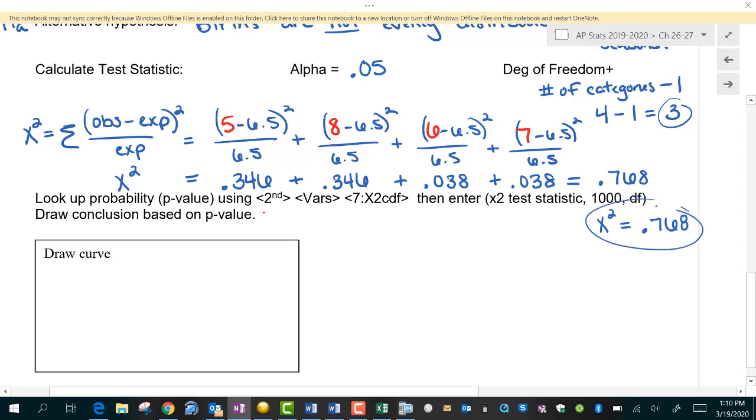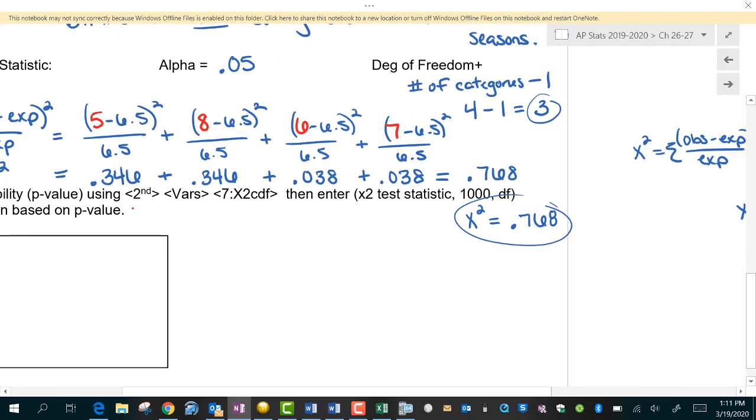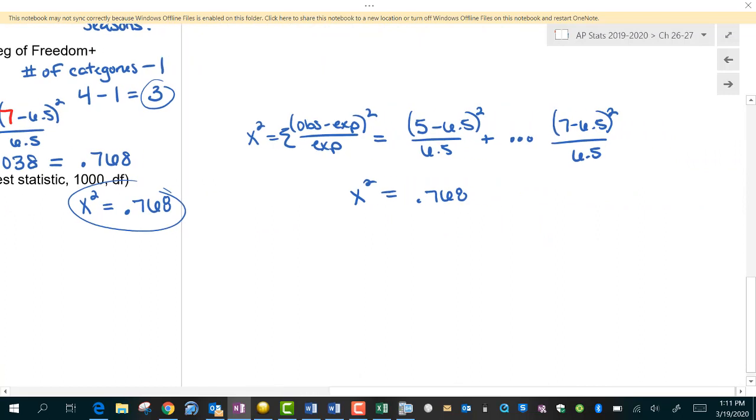Now, if there's 3 or 4 components, it's not too bad to write this all out. But if there's a lot more components than this, I would not expect you to write all of these out. So one way that you can shorthand this, kind of like when we did probability, is if you look over here, I included the formula. We always need to have the formula. Then I set up the first component plus ... plus the last component. So this would be one way to show your work, but you do not have to write out every single component.